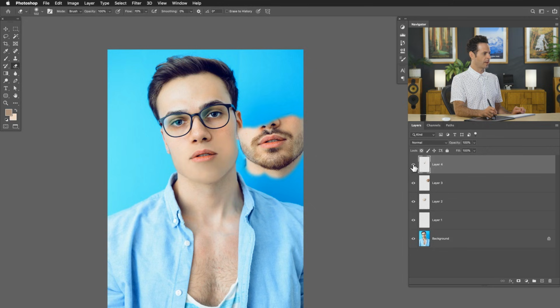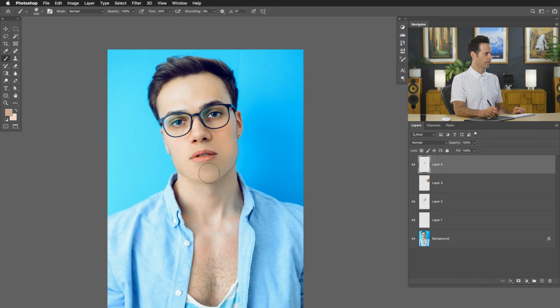Looking good. Okay, so here we just kind of helped out the anatomy a little bit, some facial structure with our subject. It's not exactly the way it was before, but it's looking pretty good. And honestly, I think, there we go. I think we're ready to go ahead and start moving on to the next step. You can always come back here and make adjustments if you need to. But once we start adding some texture onto our subject, a lot of these issues are going to just take care of themselves.